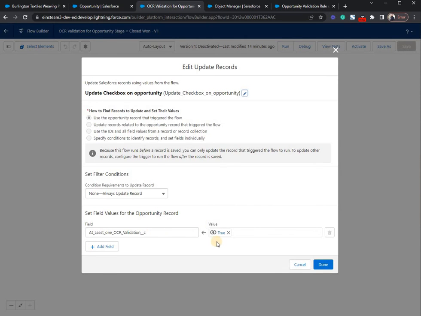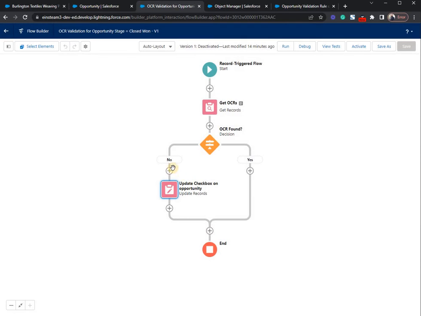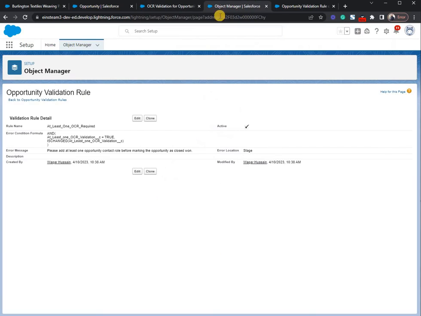So it will mark this checkbox field as true, and then finally I have created a validation rule which runs when this checkbox field is marked as true, and it shows an error message on the opportunity.